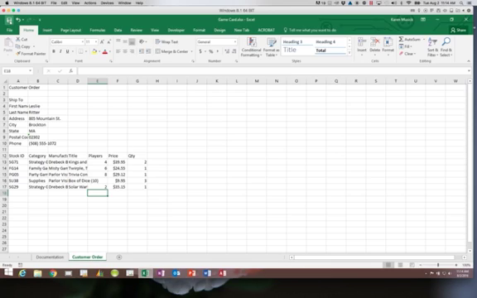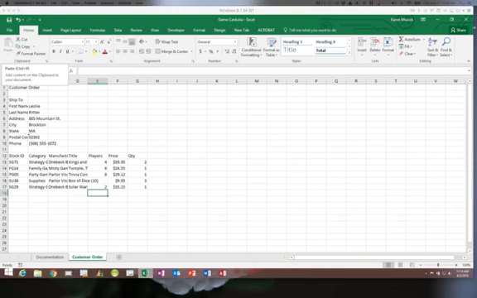So always make sure you come up here and click Save. Now because we have already named it, when we click Save, it does not bring up that Save As dialog box. It just saves it with the same name, so it updates the file that is already there. It does not create a new one.